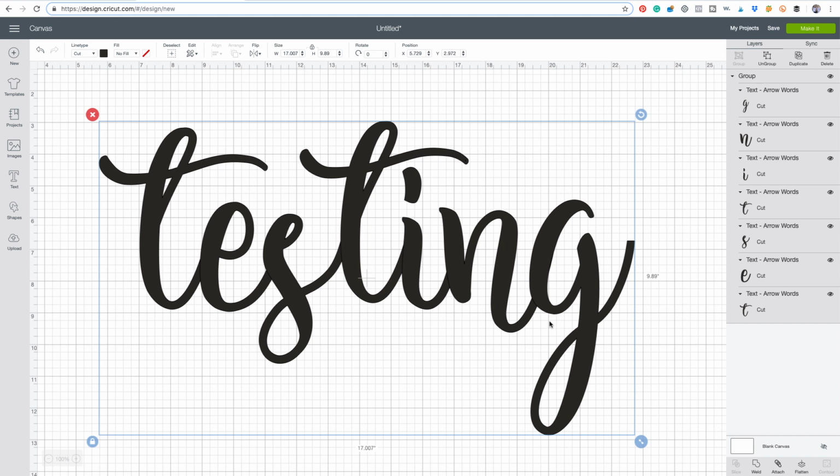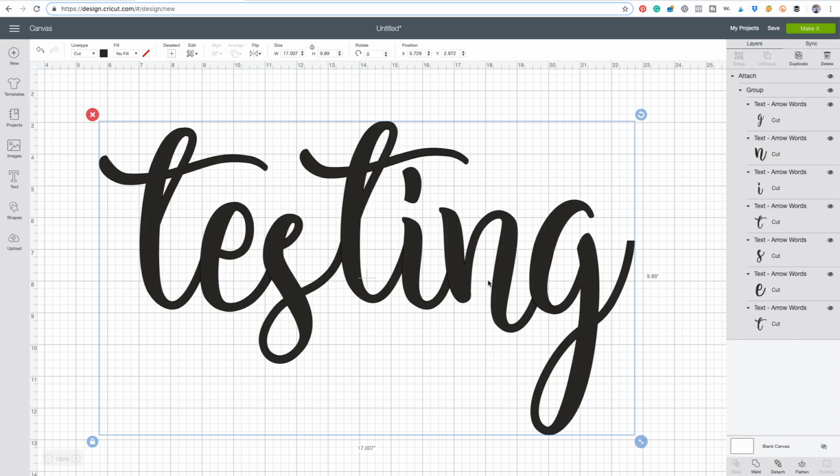The next step up would be attach. So if we go through and click attach. Now, the attach graphic down here in the bottom right hand corner is a paper clip. Paper clips are not permanent. You can remove them and you can add them. So you are going to be sure and click attach, and now you're going to see we have this attached.